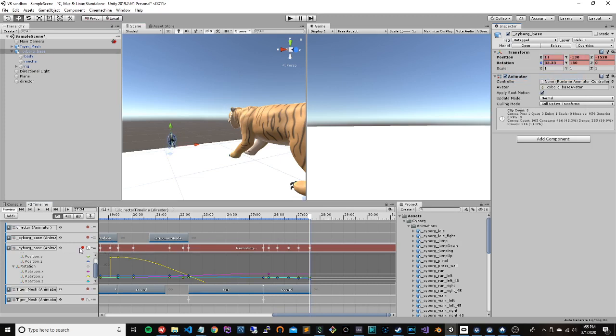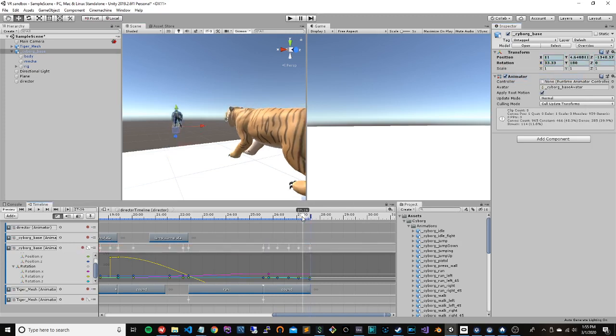Now, there we go. So it's an awkward moment where, as you can see, it looks like this and this are the same point, which is why he's just chilling, and this is over here.